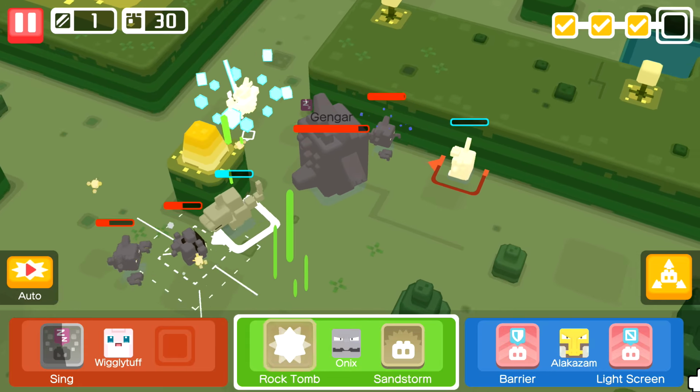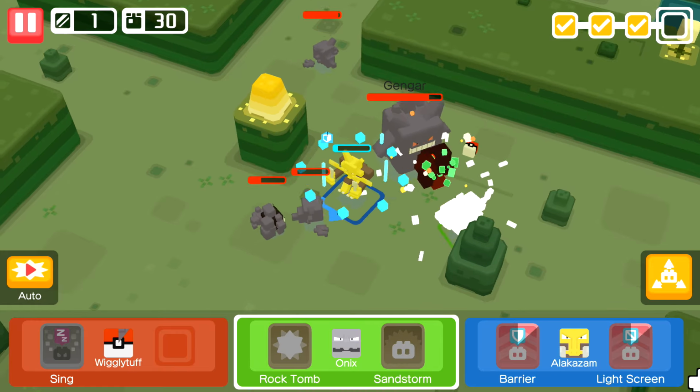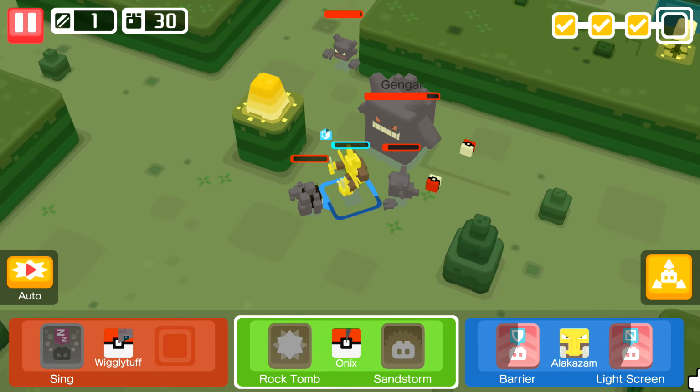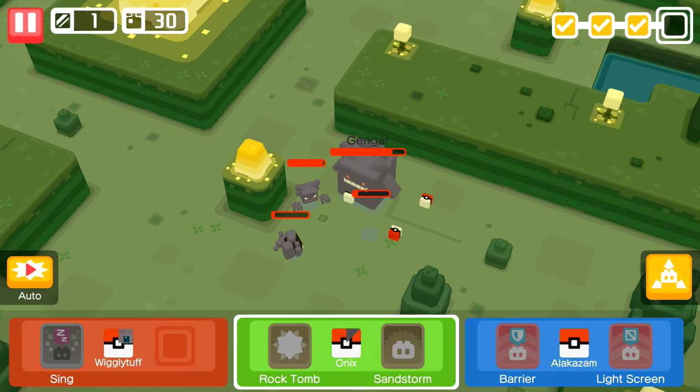We're just taking too much damage from the surrounding Pokemon. Okay, that did some decent damage. Alakazam's back up, maybe we can put the guard on. That didn't do too much, and now it's over. That is just so impossibly difficult.